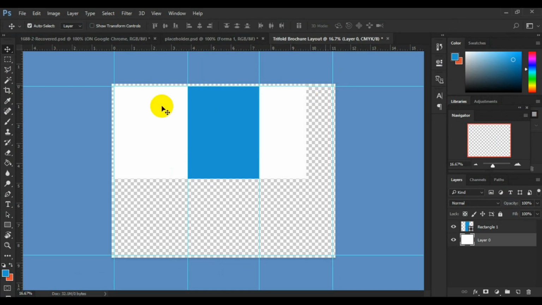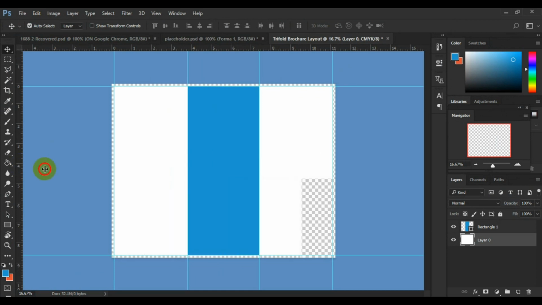Alright, so we can just select our ruler again to demarcate the bleed area.